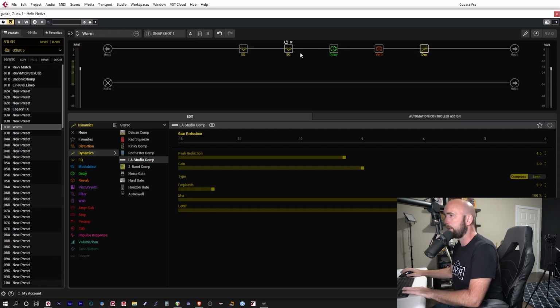And maybe I'll turn it on to let you hear what it sounds like. So again, I am going to unbypass all of the instances of Helix Native, but I will bypass this one. Let's take a listen with it off. And then when I click up here on the yellow button and it goes back to gray, then it's going to be engaged. You can hear what all of these different blocks are doing to the sound.